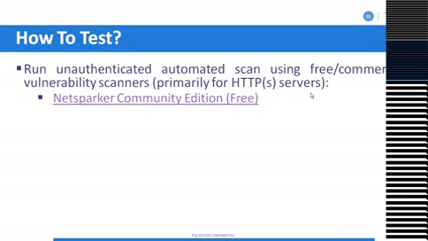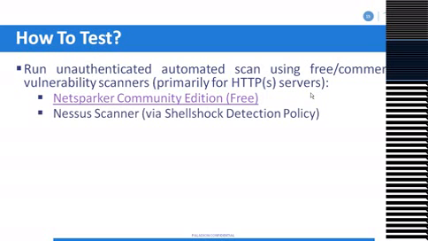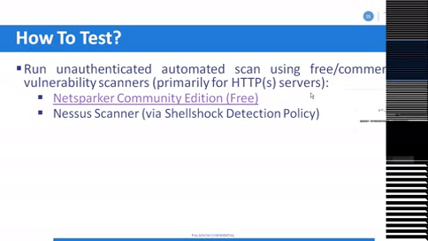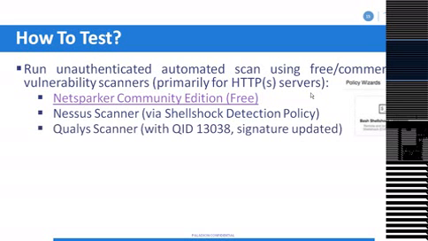the market. Netsparker Community Edition is free. Anyone can download and scan their web applications to see if they are vulnerable. You could use the Nessus scanner. Nessus has come up with certain plugins and a dedicated scan profile called ShellShock detection policy. You could use it for detecting the ShellShock vulnerability in your HTTP application.